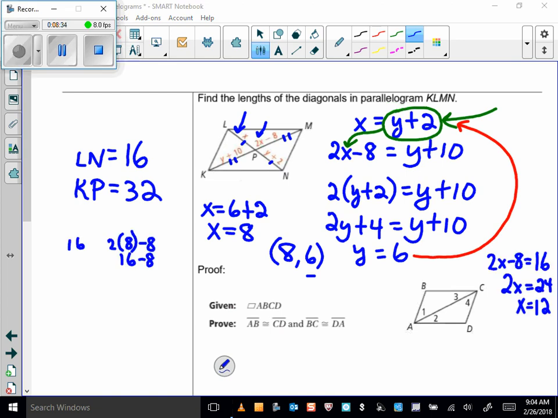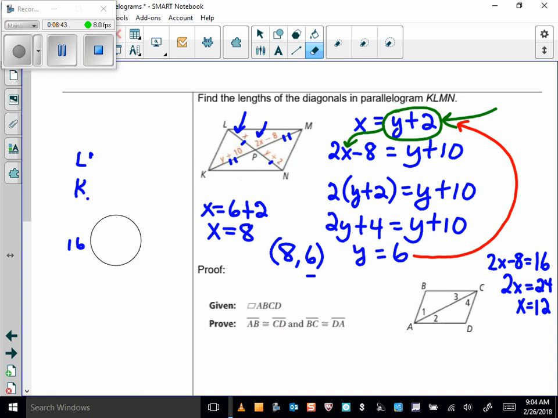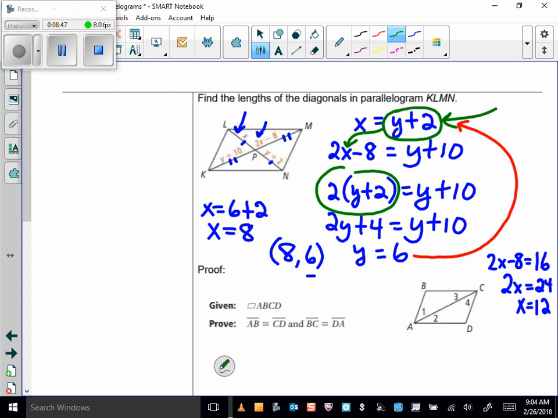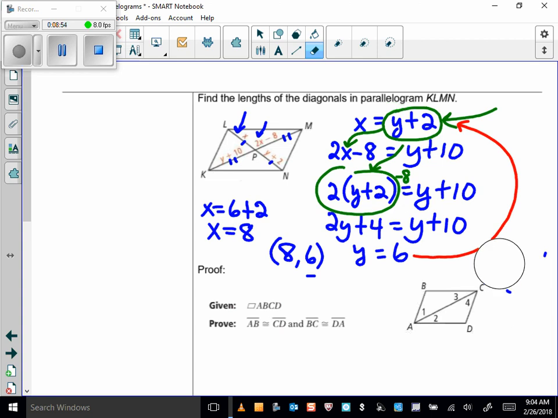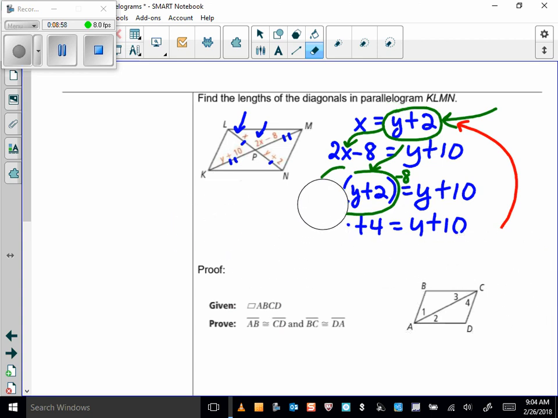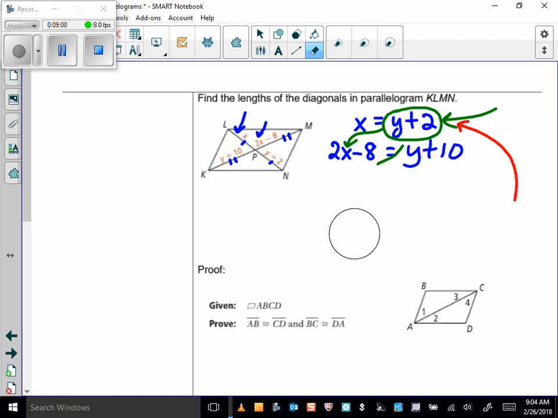All right, so I've paused here and I've been looking at this problem for about 5 minutes. And I'm sure many of you have already seen where I made my mistake. I'll show you where it is. It's right here. You see where I plugged in y plus 2 for x? I forgot my minus 8 up here. Oh my goodness, I've been banging my head on the side here trying to figure out why isn't this working? Well, because I made an error. That's why it's always great to check our work.